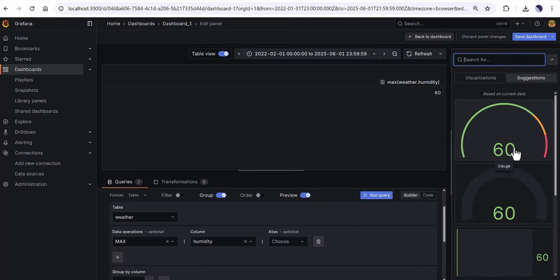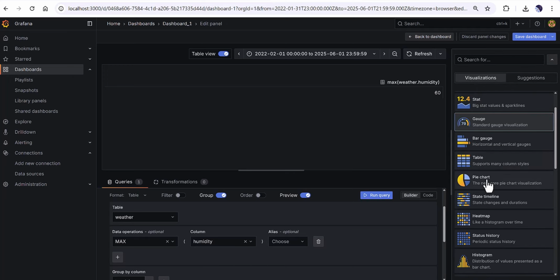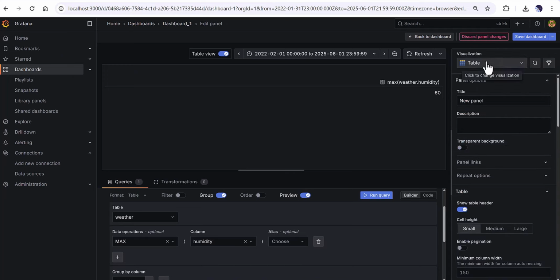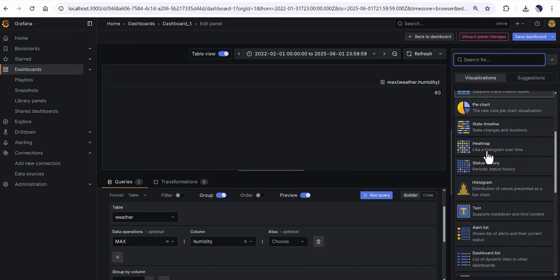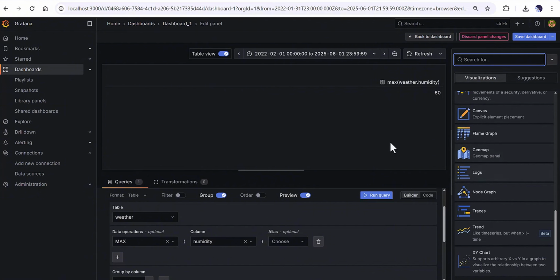If you want to add more, as a gauge you can use a gauge, or for others you can use a table, you can use a pie chart, and so on. So all are available, and you can connect with your database and find those values.